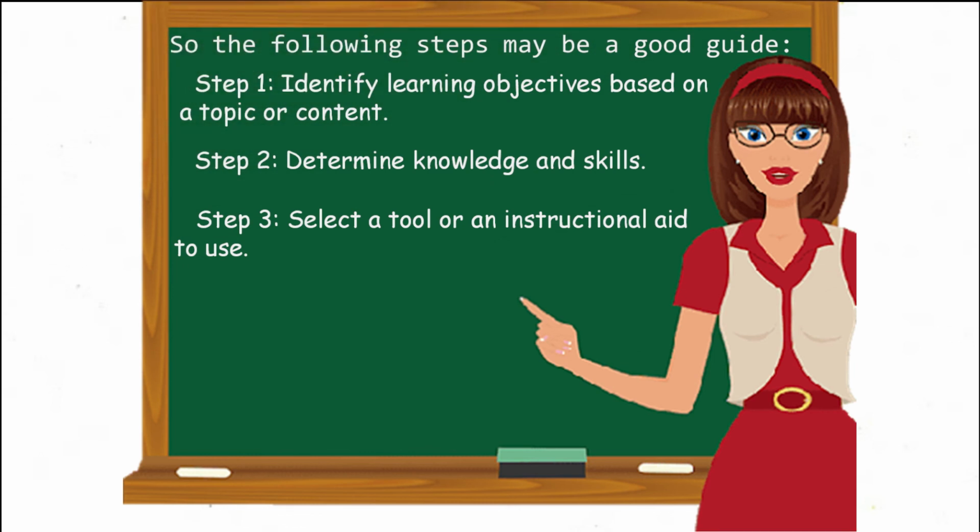Step 3. Select a tool or an instructional aid to use. Be familiar with the tool you have selected and learn how to use it. Consider the content that needs to be placed in the tool or the information that goes with the use of the tool. Step 4. Determine the method of assessment. Use a criteria to evaluate the technology tool or instructional aid, but always considering the content as the most important criterion. Consider the quality of information, the technological skills needed by the students, or how you can present the technology tool that would suit your objective.